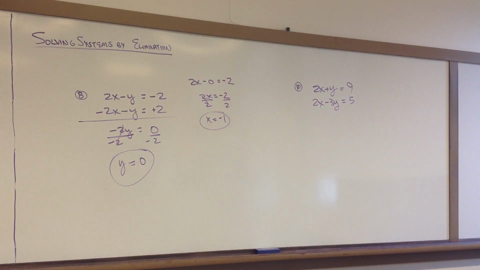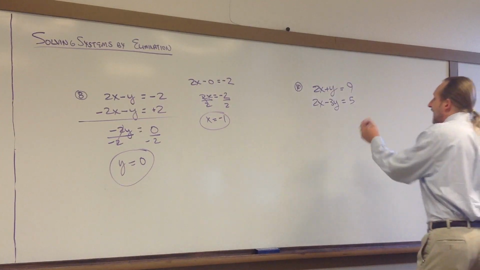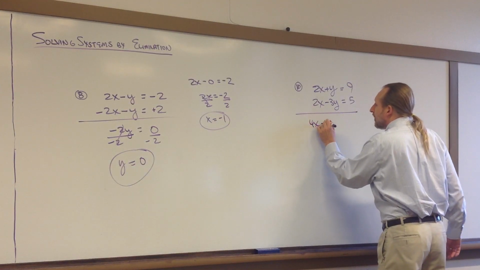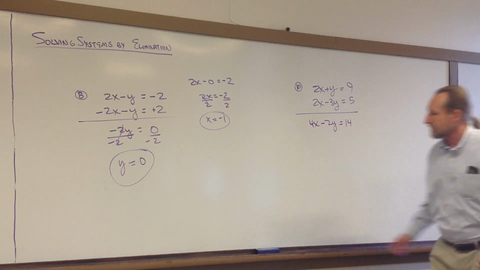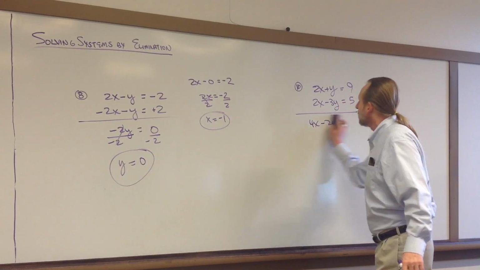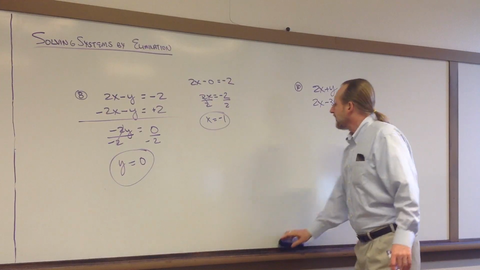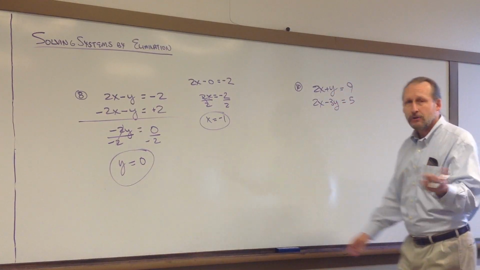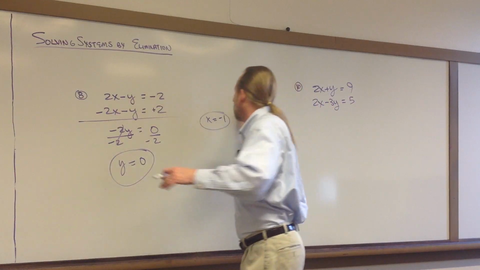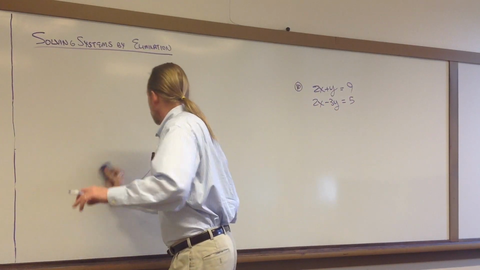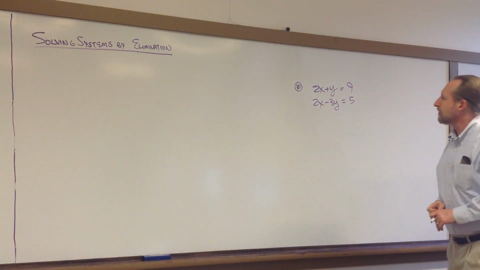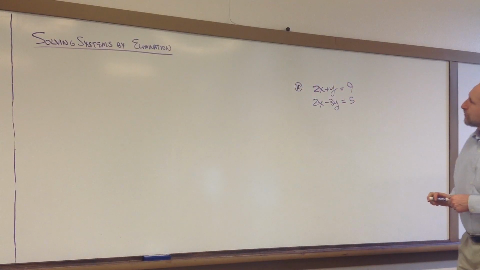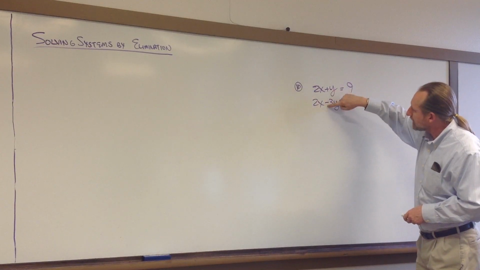Okay. So, problem 10. We start out with these two equations. We can add these together, but notice that neither variable cancels out. Okay, so that's not really what we want to do to get started. So, a couple things that we can do, and I'll do both of them. You only really have to do one to get a solution for the equation, but since there's two possibilities, I'll talk about both of them. One thing we can do is if you look at the coefficients, this is a plus, this is a minus.